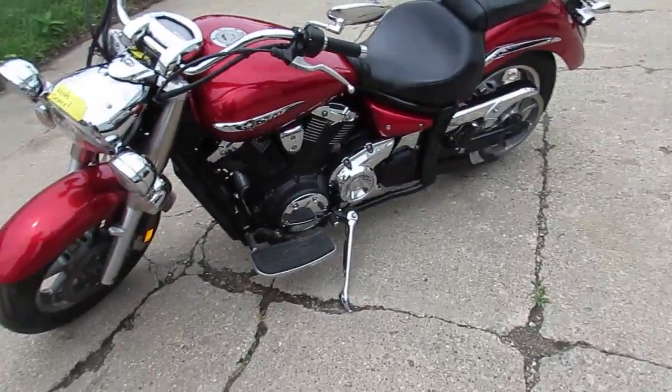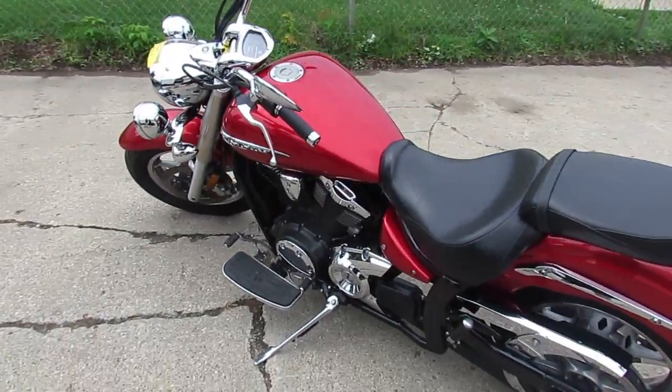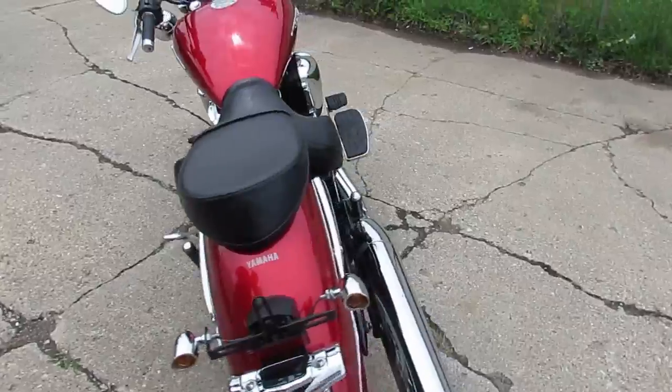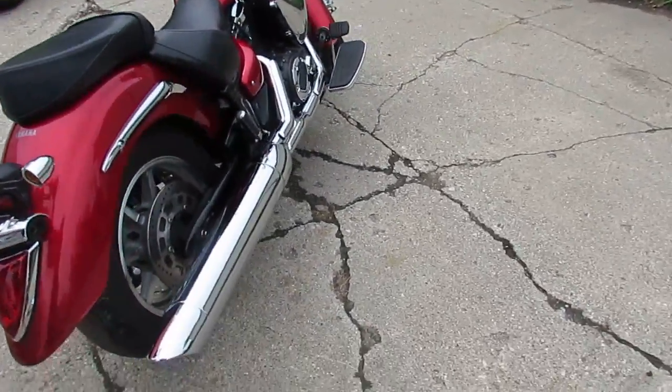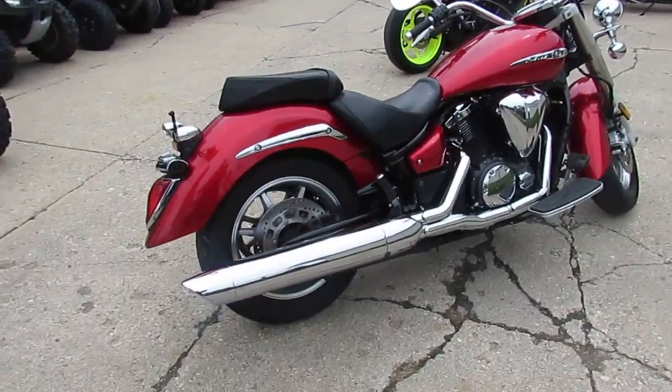There's tons of chrome, it's got the highway lights. This thing's loaded up — nice looking bike, runs strong, needs nothing. Been inspected and certified by an authorized Yamaha dealership, and includes a six-month warranty. Guys, can't go wrong — hit the open road for $5,999 on this 2012 V-Star 1300.